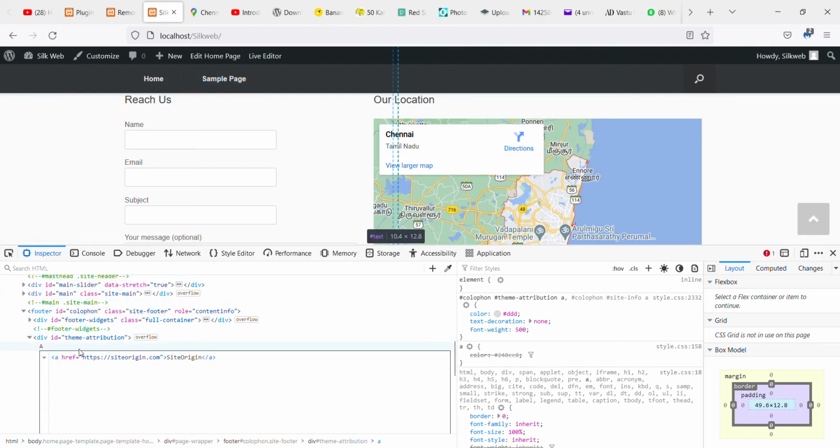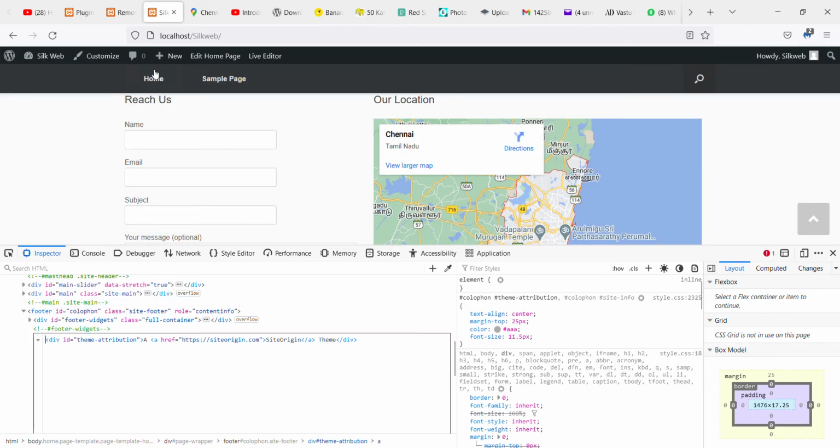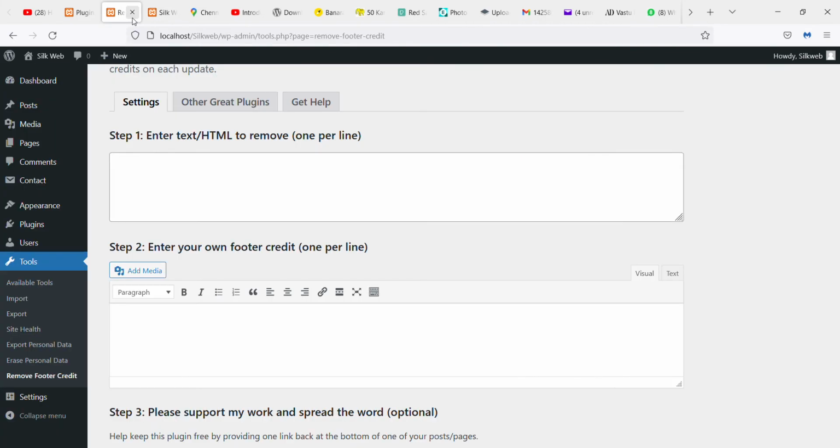Here I'll go slightly above and say edit as HTML. This is the thing that we need to modify. So just copy it and go here, and this is the text to be removed, and footer credit is the new one.